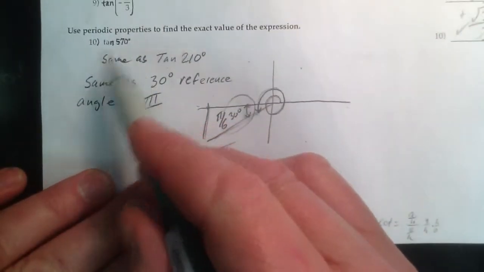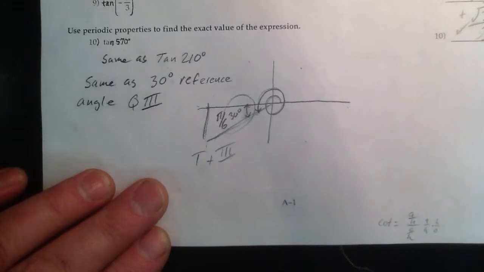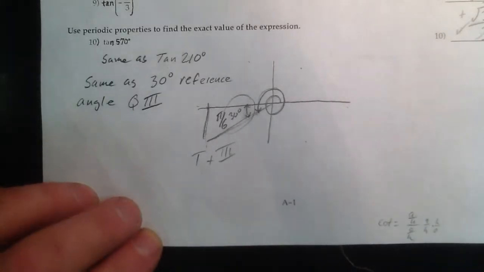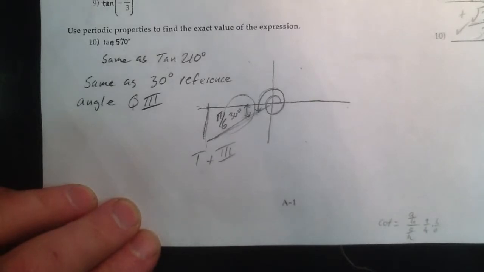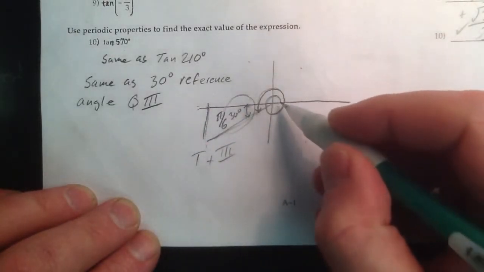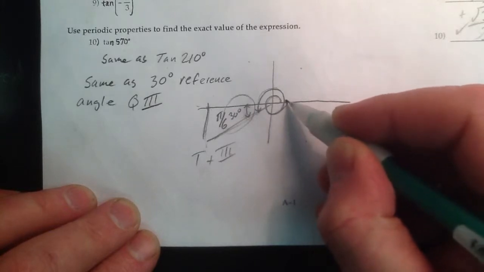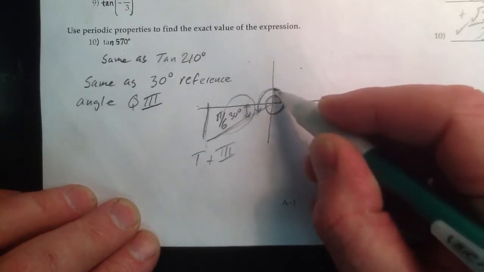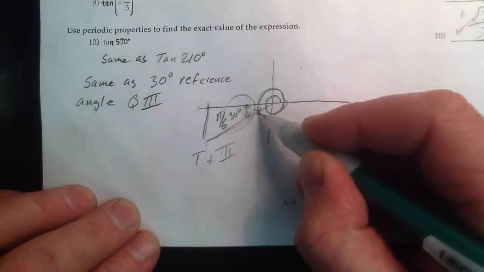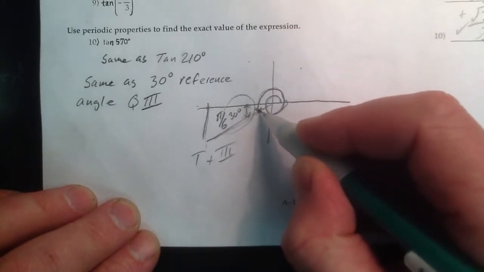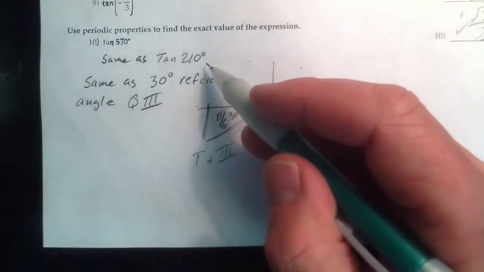Okay, tangent of 570. Well, that is obviously an obtuse angle. I cannot take any trig function of an obtuse angle. I need it to be an acute angle with the x-axis. So let's see, where is 570? Well, I go here, I rotate around once, that's 360, and I rotate another 210 degrees, and boom, I'm right there.